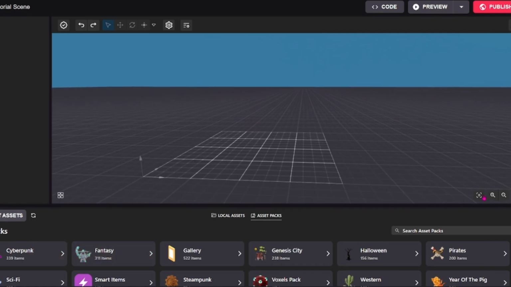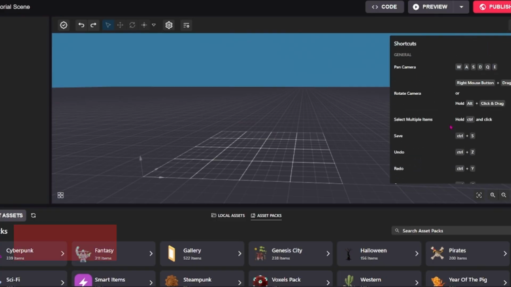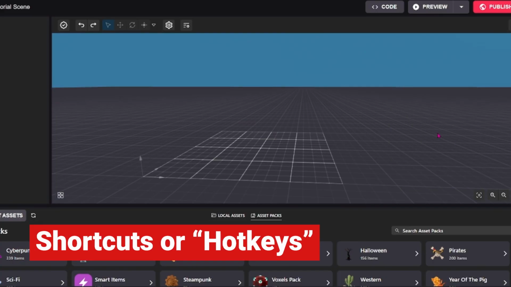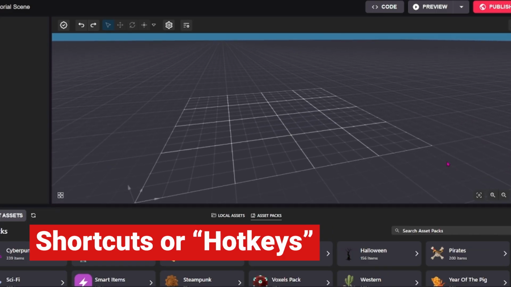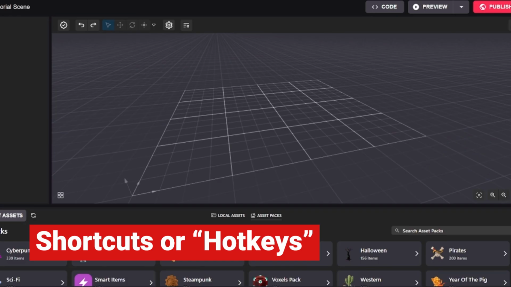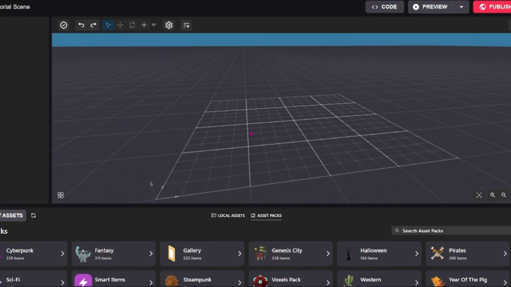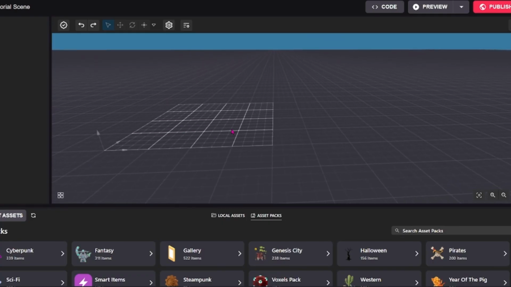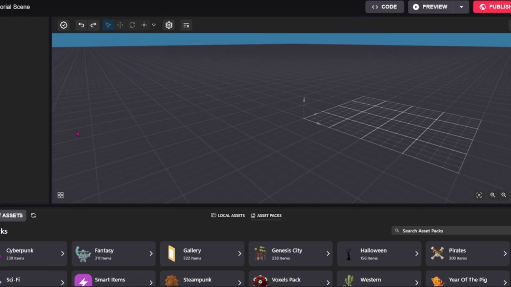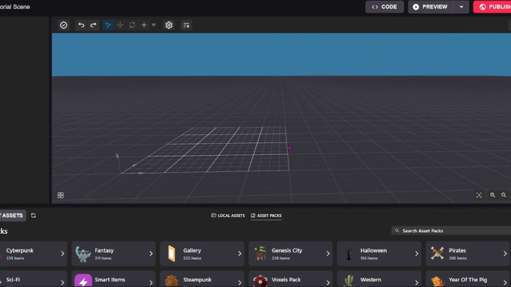You can also look over here on the right side of your screen to see the shortcuts. This is going to bring up all the different commands that are extremely important in building. We call those hotkeys, and especially once you get your skills into Blender, hotkeys are a lifesaver. So just build up that muscle memory with moving around the scene. You can see I can scroll to the left, to the right, but then I can also move the entire scene with the pivot point right here, left and right.